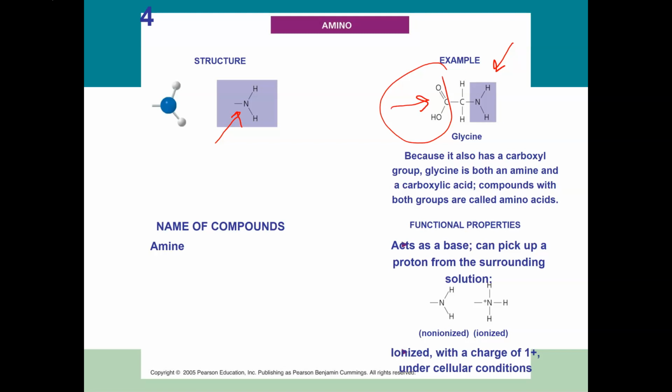What you want to remember about the characteristic of an amino group is that it can take on an extra proton. It absorbs protons and it can exist in this form in solution. If it can pick up a proton, then it acts like a base because it absorbs extra hydrogens from the solution. By doing that, the pH is going to go up since there would be less free hydrogen ions in the solution.